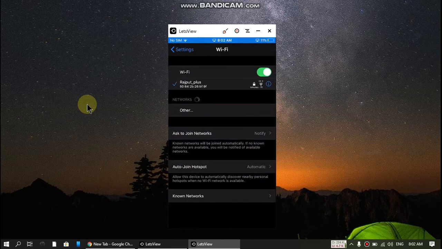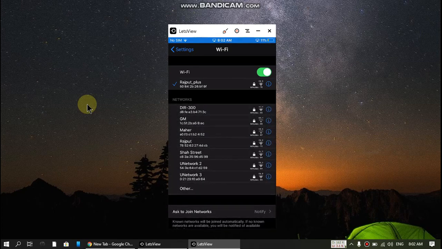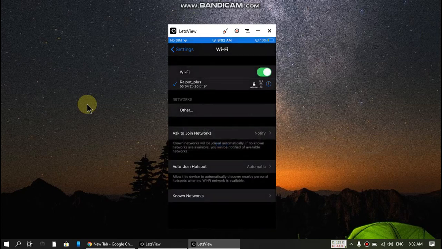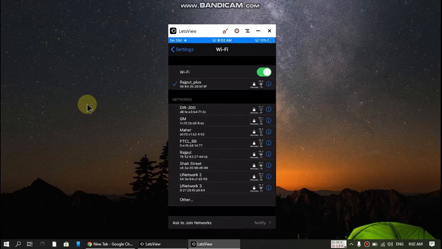What I am getting. See, it now shows you the channel name or a channel ID. It is connected to channel 8 right now, and it is showing you all the Wi-Fi networks that it wasn't showing you beforehand. Before it was showing you 3 networks, now it is showing you 8 networks. So that's the benefit of using this tweak.